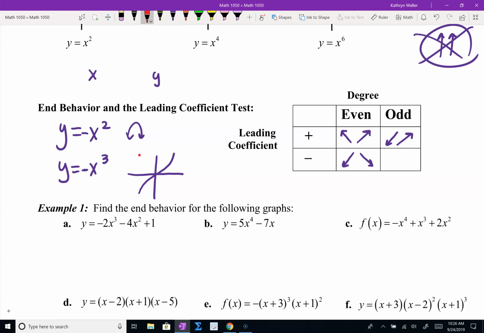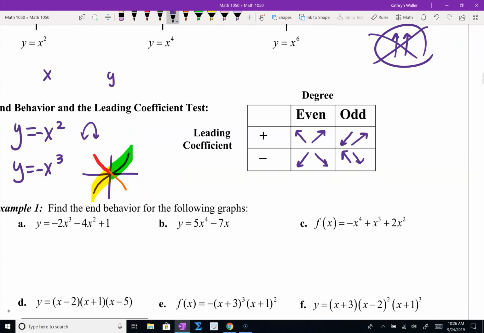So for an X reflection, that little piece right here that I just highlighted will come up, and this part right here that I highlighted will come down. So then my end behavior is left up and right down, like that. Okay? Jot this in somewhere, okay?